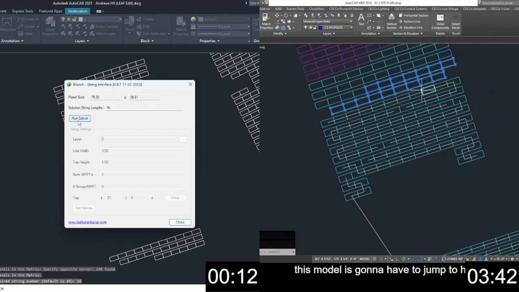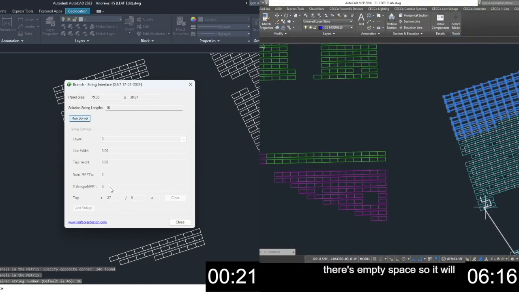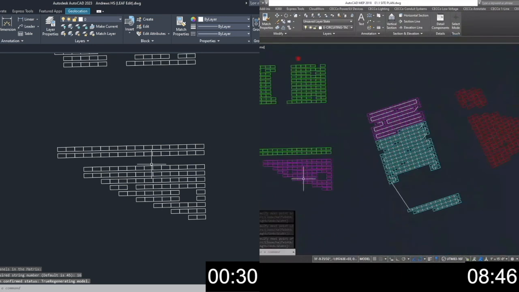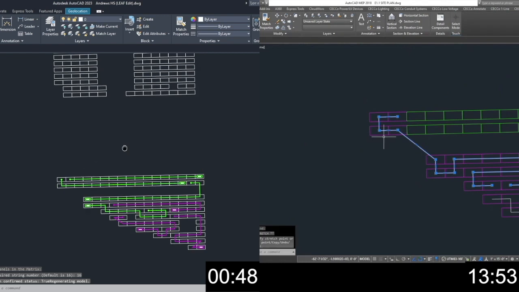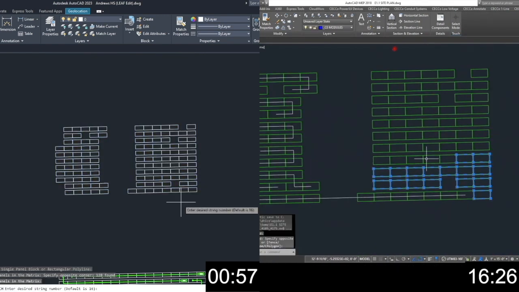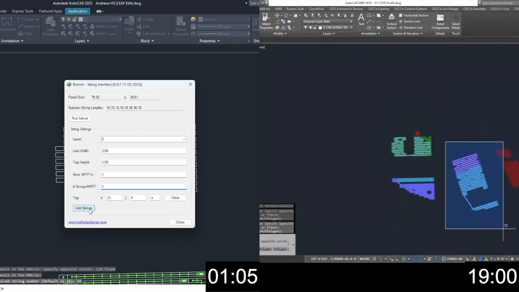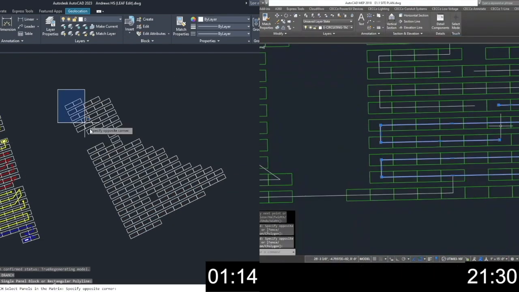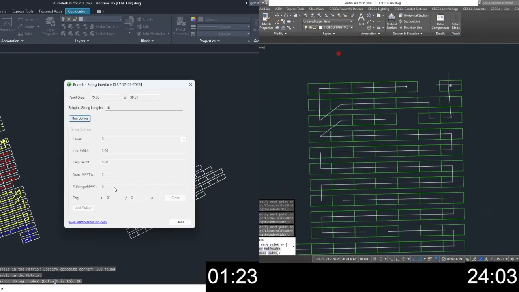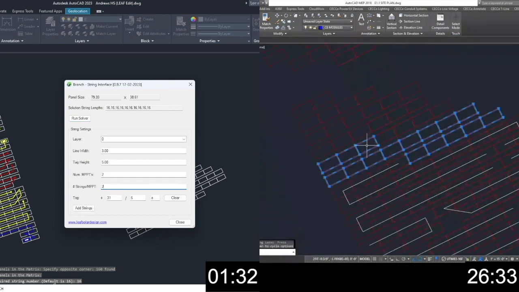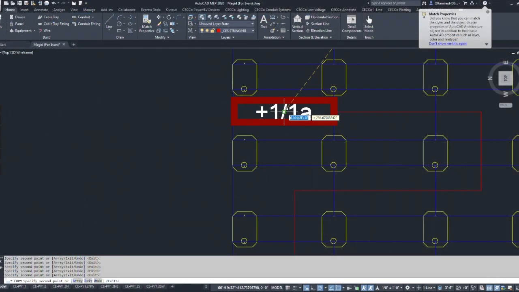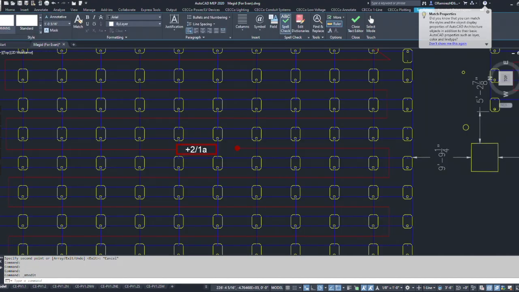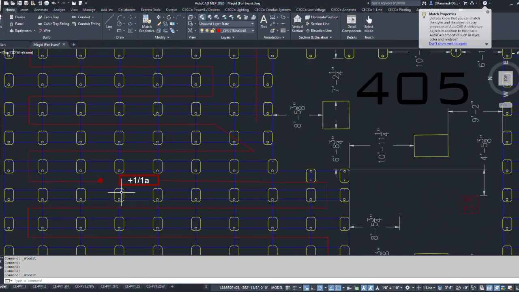Even on old or slow devices, it takes just seconds for a user to input the Branch parameters and be returned a solution, bringing the design time for an entire array down to just a few minutes, compared to hours or even days spent designing manually. As you can see in the side-by-side comparison of Branch versus an engineer stringing by hand, LEAF was able to perform the entire design, including tags, labeling, and coloring, in just 2 minutes, 15 times faster than it took the engineer to just draw out the stringing lines. It will take even more time than this for the engineer to customize the formatting and finish the design completely.